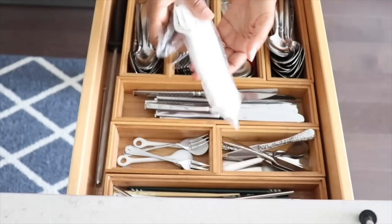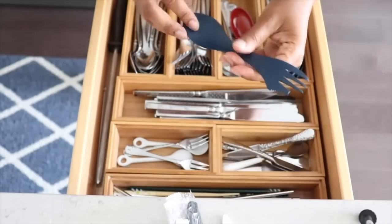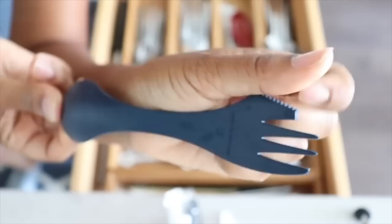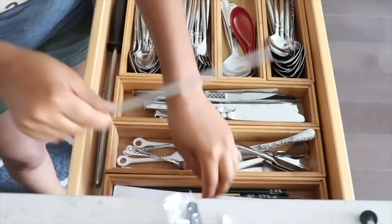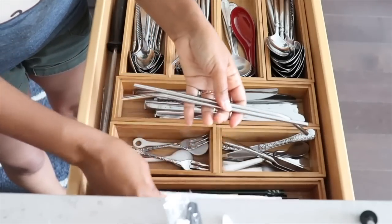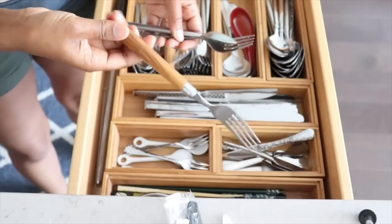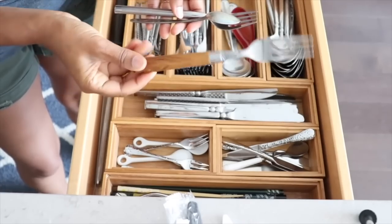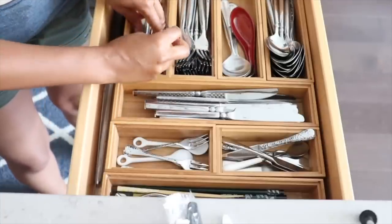These are just the stuff you get from takeout. I'll just use those. Let's see. This guy, okay, we'll just throw him out. He's broken. It's a knife and a fork, but the little tine on this fork-knife thing broke, so no one uses it anymore. So we're just gonna get rid of that. Okay, we've got straws. Straws are good. Chopsticks are good. This is from my very first fork collection from when I moved to my very first apartment, and I know it's super old, so we're just gonna go ahead and get rid of it. A couple of forks that are back there, I don't know why, and a couple of spoons that were back there, I don't know why either, but everything else is pretty fine.